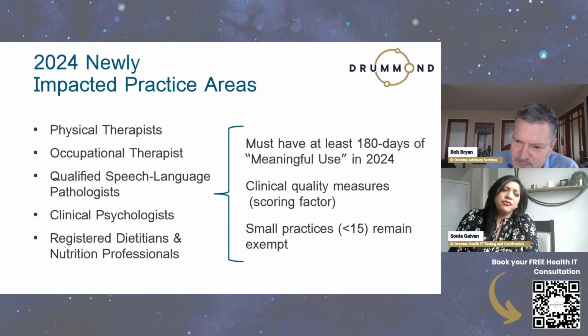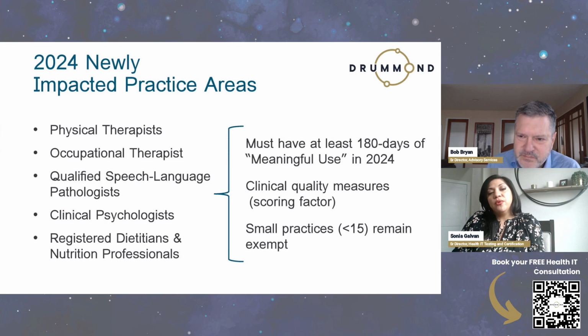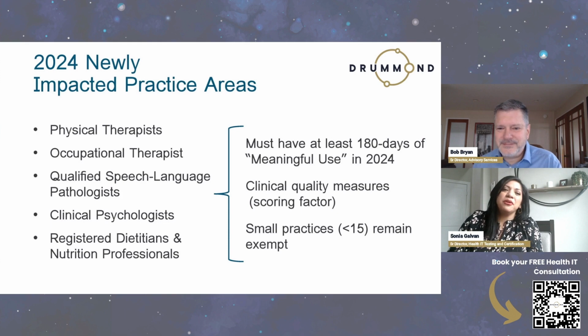Yeah, so any developer who's new to the certification program may also want to take a look at the clinical quality measure criteria, which is C1 through C3. So CQMs, they are measures that are in a specified format, and it's based on data that's derived from the health IT module just to help measure the quality of healthcare. So very important. It is a requirement under the CMS program. And so again, it's criteria C1 through C3 with an optional C4. So really important to take that into consideration. Thanks.